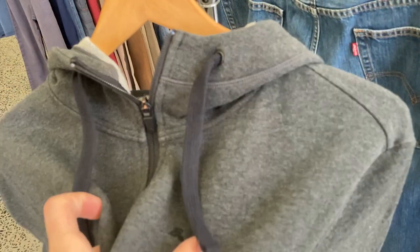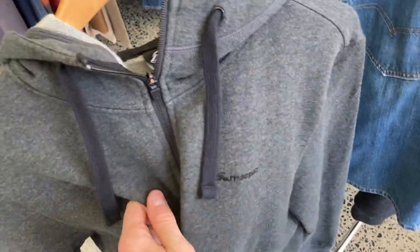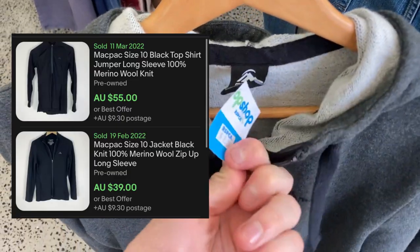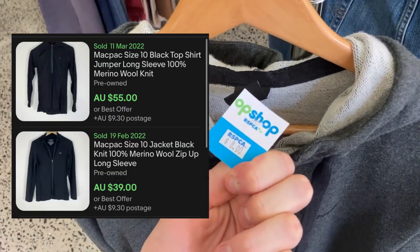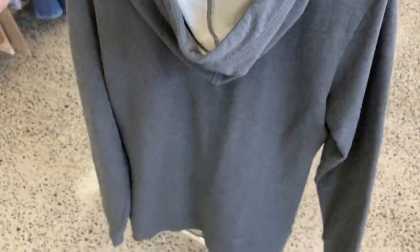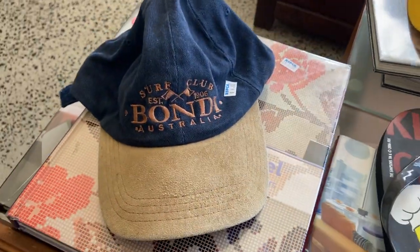I've also got this one — it's the Mac Pack, a New Zealand brand, really good hiking brand I believe. I found this in a women's size 16. This was an $8 purchase price and you cannot be going wrong with that. I'm thinking maybe $40 to $50 — genuinely just a really good brand for you guys to be looking out for.